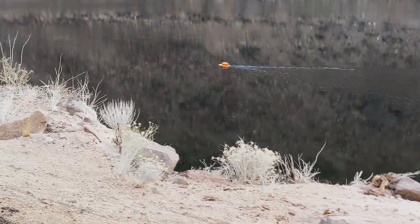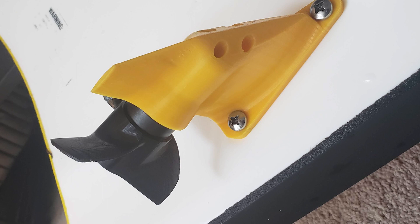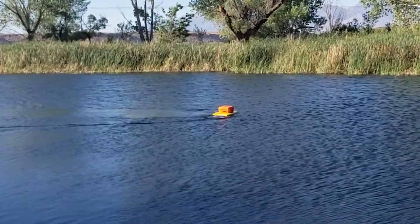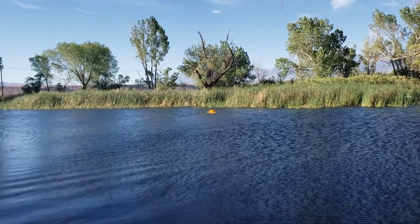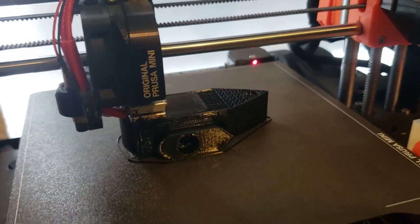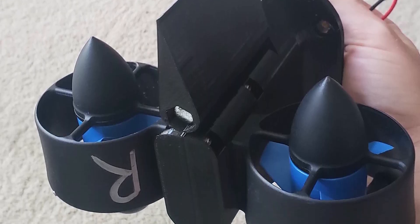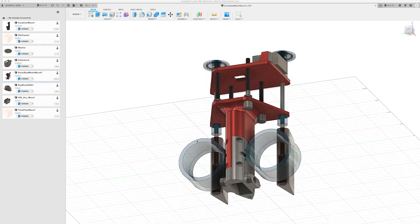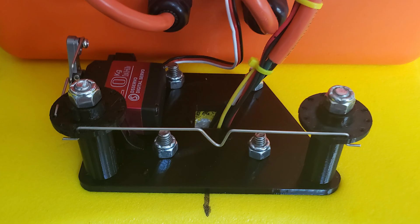Originally I had Sonar Boat set up to use skid steer, where one motor would be used to turn left and the other to turn right, and both motors would be used to go straight. I didn't really like the way skid steer worked — it's kind of jerky and it didn't track all that straight. Also, if you ever get weeds wrapped around one prop it would just go in circles and you'd be stuck out in the lake. So I ended up designing a new setup with a single post and a motor mount on each side. There's no more differential steering through the motors — instead it just has a simple rudder and a waterproof servo to actuate it. My original design had a single rudder in the center but it wasn't very effective, so I redesigned it with dual rudders and that gave me pretty accurate steering.